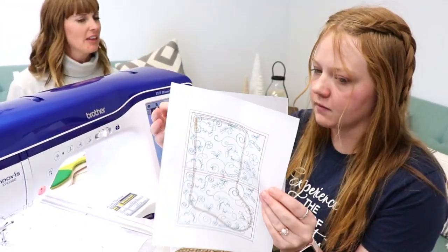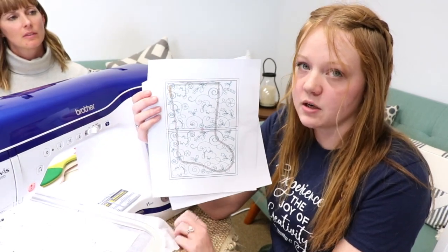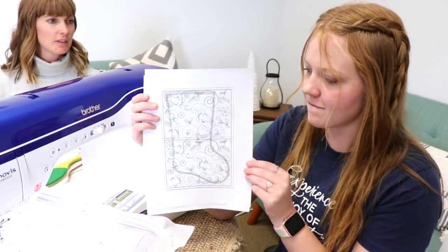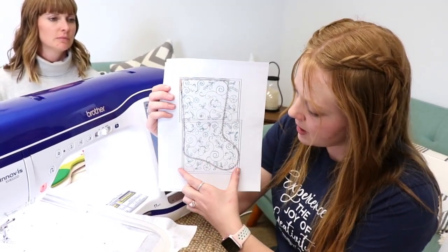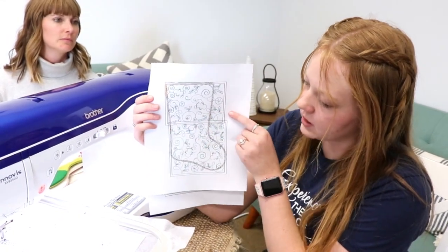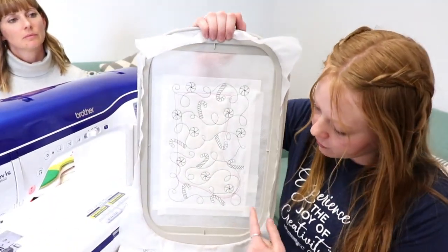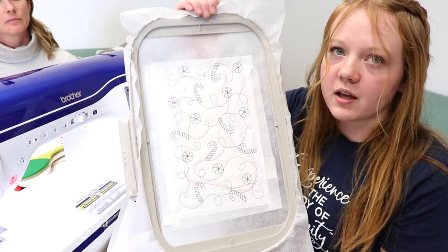For the eight by twelve stocking, you'll have to move up a hoop size — same with the five by seven and six by ten, you'll want to go up one hoop size, just to fit the quilting pattern onto the stocking so it fits in the hoop. And then on the nine by fourteen, you're going to use an eight by eight quilting file on the bottom, shift it a little bit to the right, and line it up with the toe and heel. Then you're going to use a six by eight file on the top, rotate it 90 degrees, and shift it a little bit to the left to cover the top part. When you're doing them, you're going to want to make sure that you tape all the way around your fabric because some of the stitches will travel off and you don't want your foot to get caught when it's traveling during the quilting.